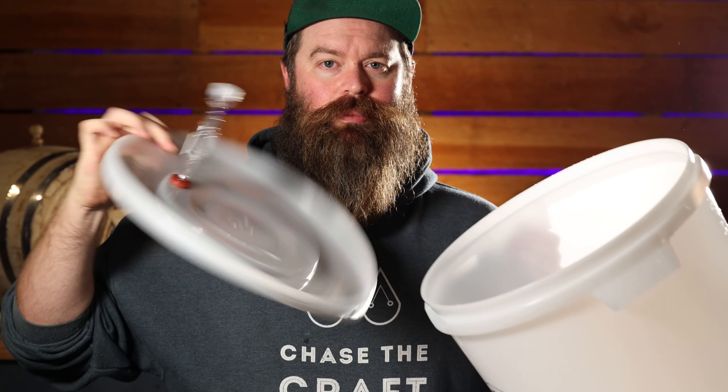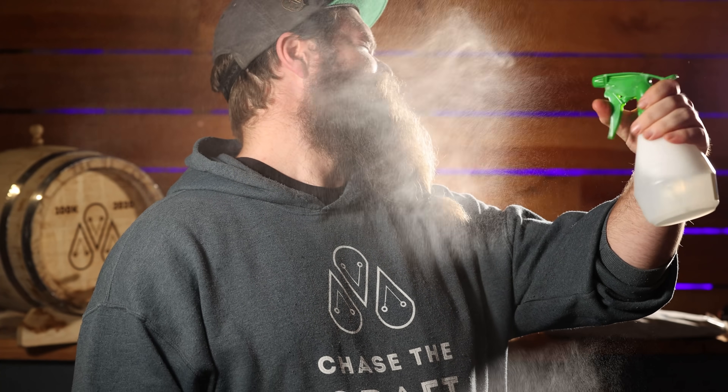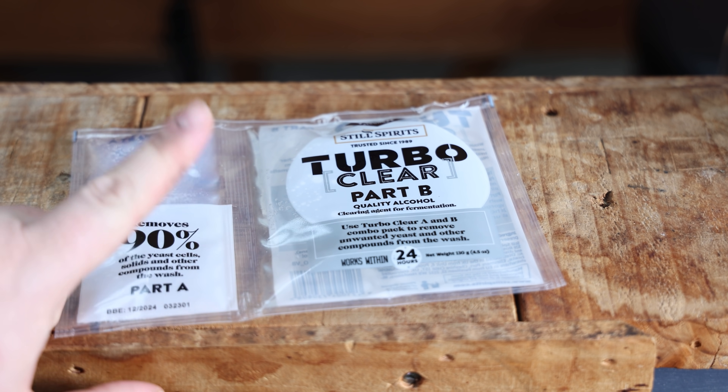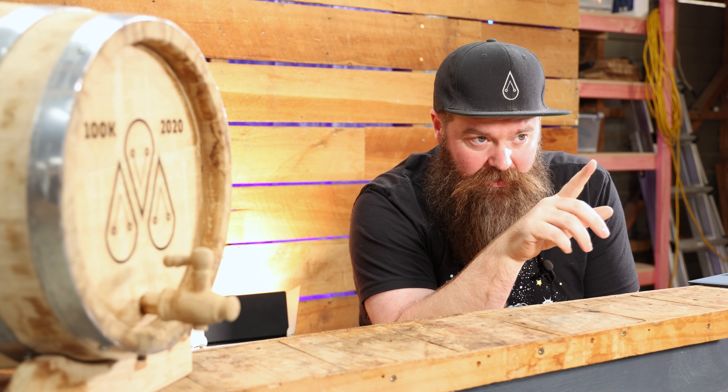Should we get on to making the first product? You're going to need something sturdy to stir with and something to ferment in — use any bucket you like, but these ones are kind of handy. You'll also need a sanitizer; my sanitizer of choice is Star San in a spray bottle, because if something gets unsanitized it can be re-sanitized almost instantly. You'll also need eight kilos of sugar — I'm using the Still Spirits branded stuff. And do not forget the star of the show: the Classic Turbo Yeast, the Turbo Carbon, and the two-part Turbo Clear.